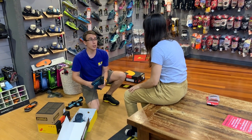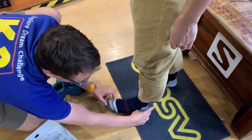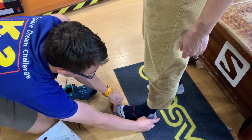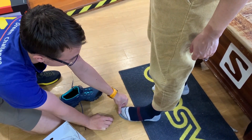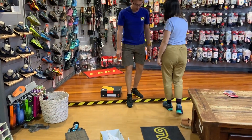So this is the one that's going to offer you the most support. Pop your foot in the insole for me there, and just slide it back a little bit. I can just see how much space you've got at the front — I can see you've got a full thumb, which is perfect. That's what we're looking for. And then if you do stand on the edge here, as if you're walking down a hill.